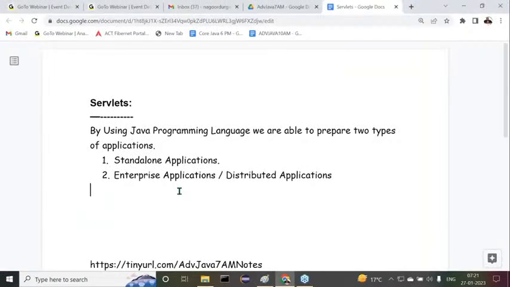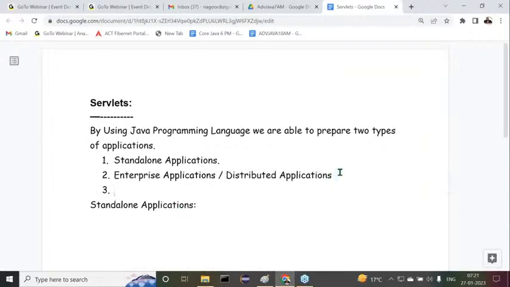Everyone observe carefully. Standalone applications. What exactly is the meaning of a standalone application? Many times I've given definitions for it. Now try to understand it.